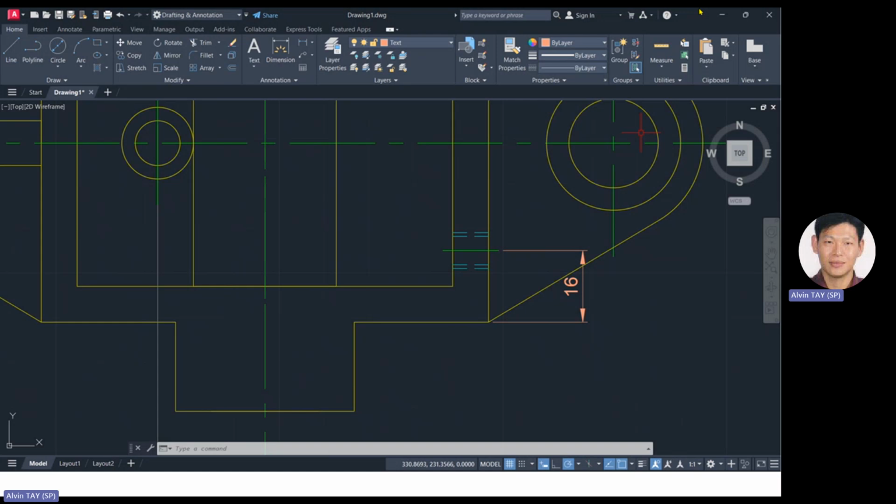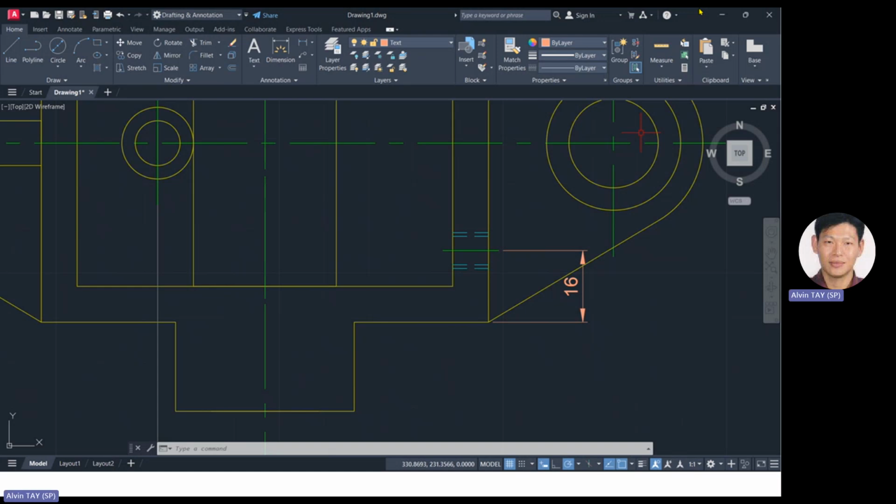The outside one is the, the inner one is the solid line. Okay, inner one, solid line.